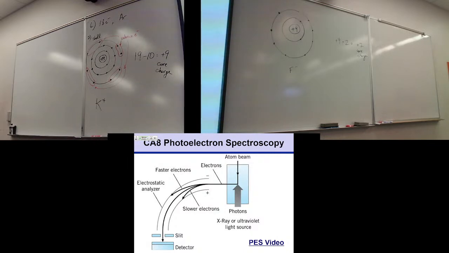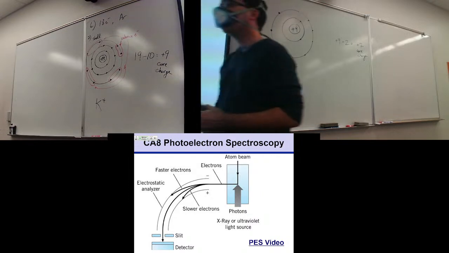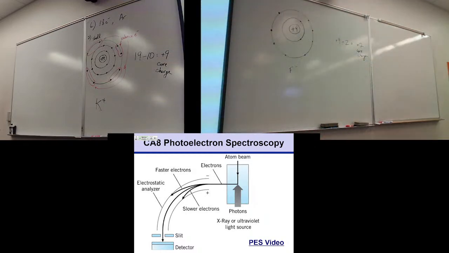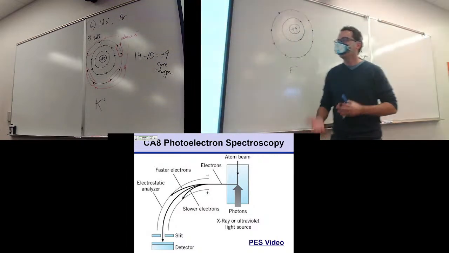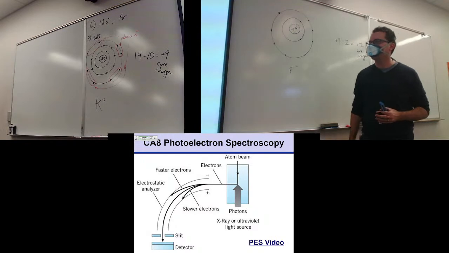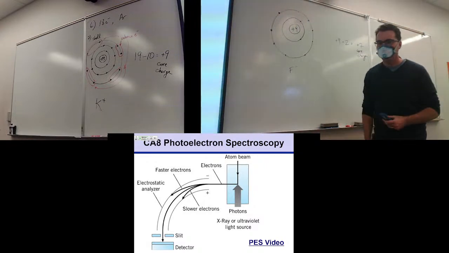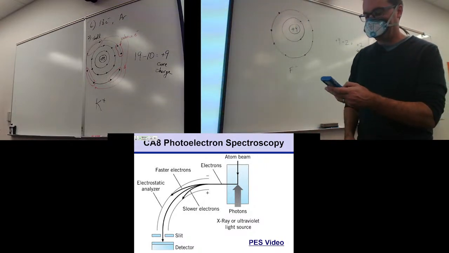These electrons are negatively charged, and just like the mass spectrometer, we can use magnetic fields to make the electron bend a certain way. We can control the strength of the magnetic field. The faster the electrons go, the more magnetic field we need to get them to bend before they hit the wall. The slower they are, if we use too much of a field, they'll hit the inner wall. So we know how fast they're going by what magnetic field strength we need to set so that they hit the detector. All right, that's the basic photoelectron spectroscopy setup.